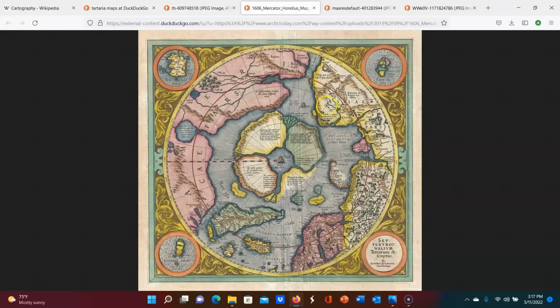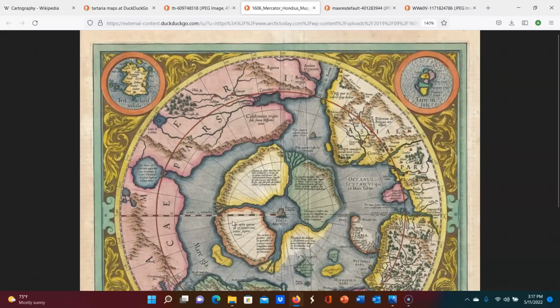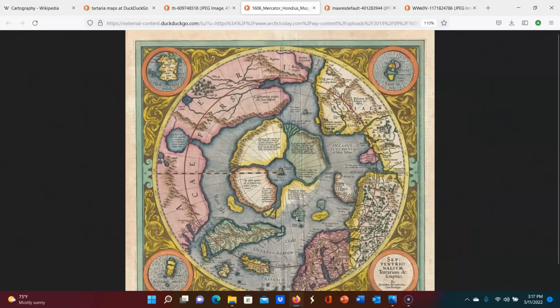We've got this one. I have this one hanging on my wall. It's the North Pole map. And this one actually talks about pygmies that were living up there in the North Pole area. And, you know, the whole thing is just fascinating. And also we have the Friesland up here because a lot of maps have a little island called Friesland, which disappeared on later maps. And so some people believe that maybe it was submerged. And that very well could have been the case.